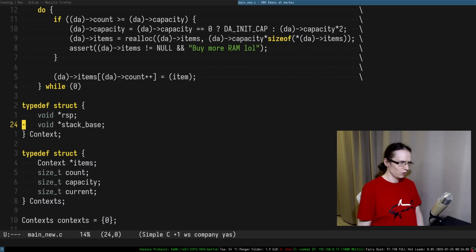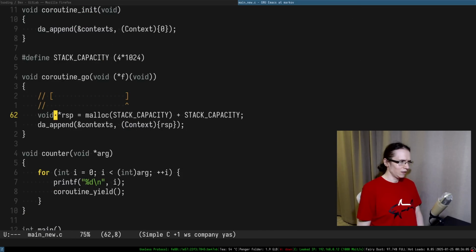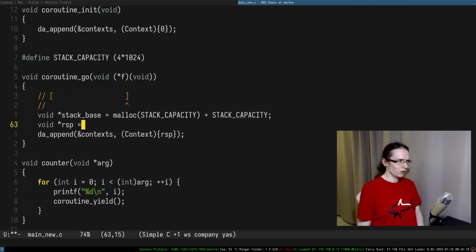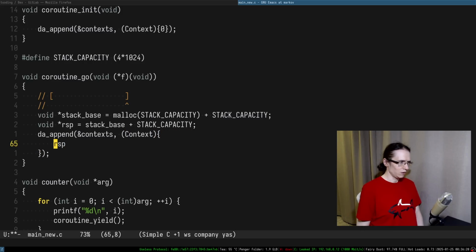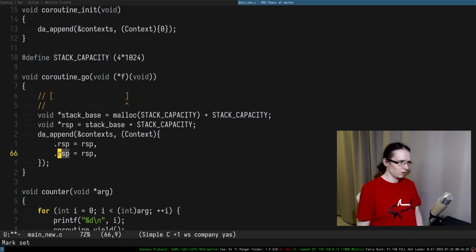So in here we're allocating stack base, and then RSP is basically going to be stack base plus the stack capacity. So we're just saving this stack base, so later when the time comes, we can deallocate it.